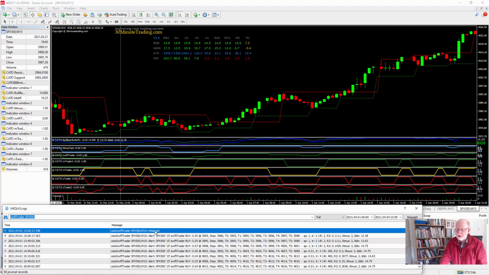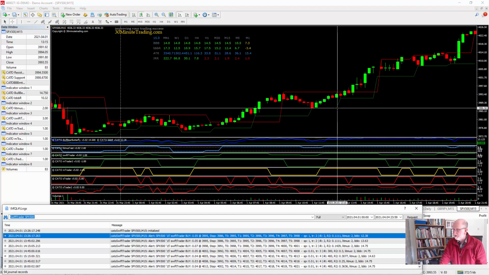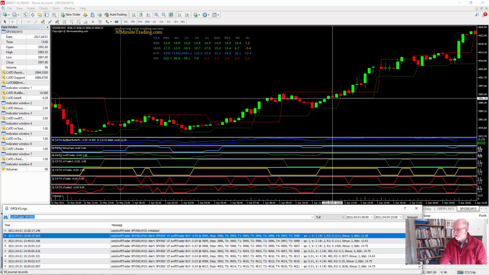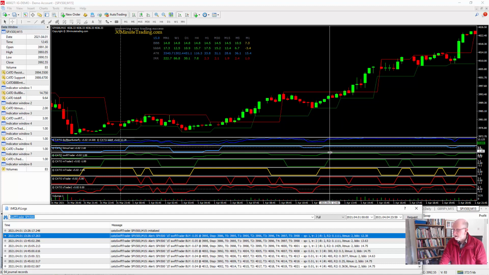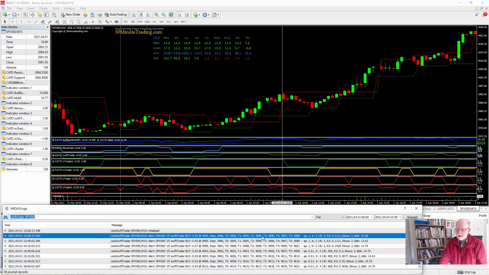Here we have the system initialized on the 1st of April at 1326, which means we got a trade alert straight away. 1326 is after the 1300 candle closed. That is because the Swift trader is long, Litmus is long, the bull bear butterfly and the BBBR are long, and we've got a volume peak, relatively speaking. Typically you don't want to be trading at that sort of time, so you don't want to be making the move until a bit later.